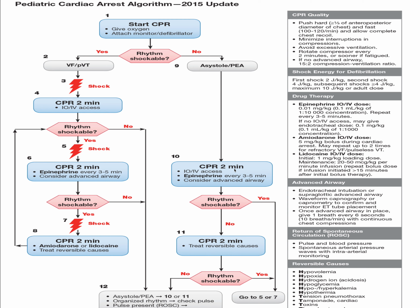You'll continue with your CPR. Basically, we're giving just epinephrine every 3 to 5 minutes, and you can look to see if they're shockable. If they go into ventricular fibrillation or ventricular tachycardia, you follow this sequence. If they go out of it, you go back to the asystole or PEA algorithm by just giving epinephrine.